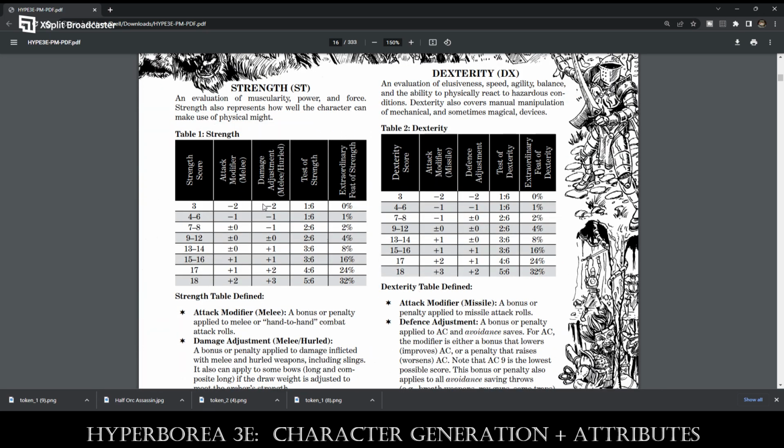So strength, and these are all going to have the very typical, common numerical assignments that you're probably used to, right? So a 9 to 12 is average. It goes across the board. So there are no plus attack modifiers or damage modifiers for a 9 through a 12 on strength. Strength tests are 3 out of 6. I'm sorry, 2 out of 6. So you have a 1/3 chance. And an extraordinary feat of strength is only a 4% chance of doing so.